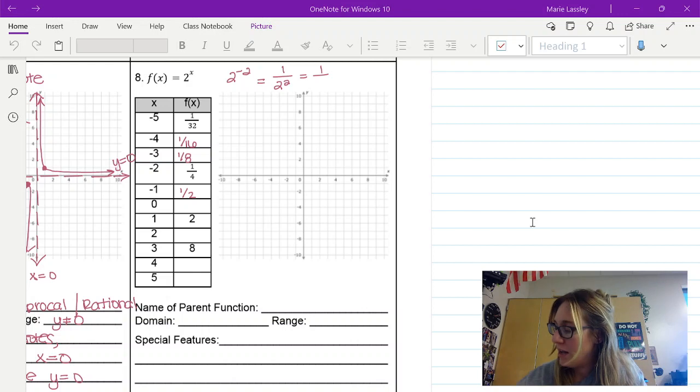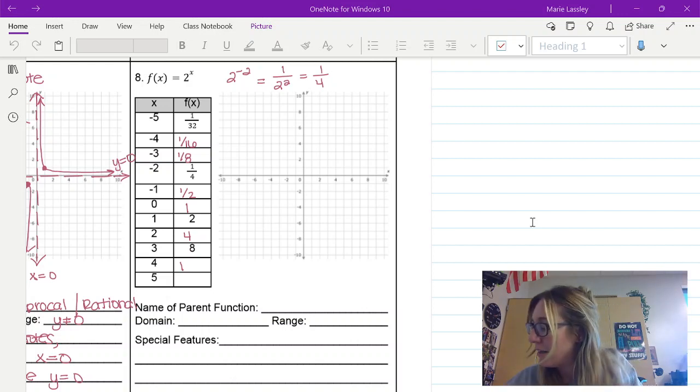All right, and then the rest of them are pretty easy. So 2 to the power of 0, and this is a fun property. Anything to the power of 0 is actually just 1. So 2 to the power of 0 is 1. 100 to the power of 0 is 1. Any number to the power of 0 is just 1. All right, and then filling the rest out, we have 2 to the power of 2, that's 4. 2 to the power of 4 is 16. 2 to the power of 5 is 32.